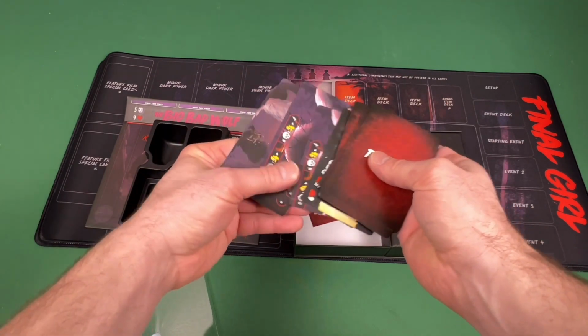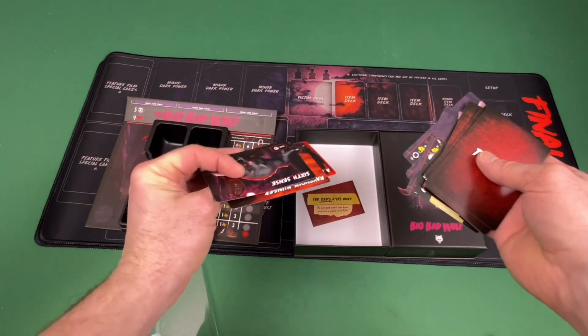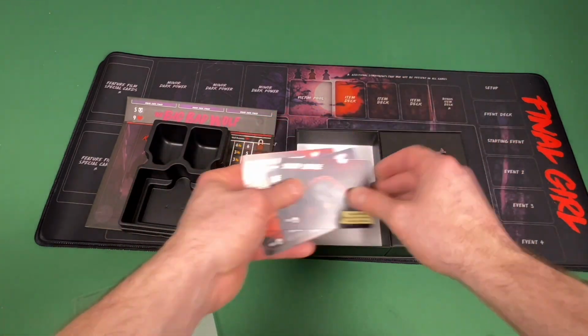Then, of course, we have our evil dog here. Oh, look at this. It's got this paw card. That's pretty cool. We'll have to see how that works. But then it's got its 6 cents: its destructive roar, ravenous hunter, and killing machine. Its epic dark powers you never want to see.